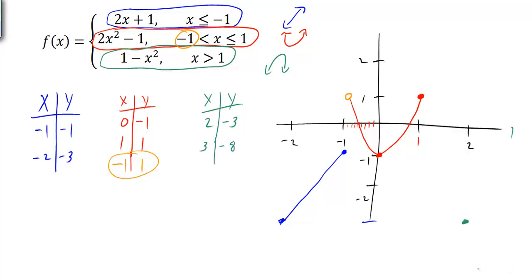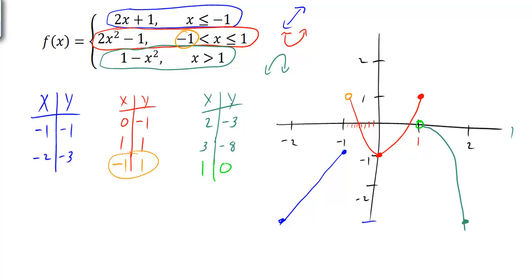And once again, I want to do the same technique that I did before. I know that we can't pick 1, but if I pick 1 and plug it in, we're going to get 1 squared is 1. 1 minus 1 is 0. So at 1, 0, over 1, and then 0, we're going to have an open circle, and then we could continue from there the graph of our parabola that would open down in this direction. So we would have, instead of having the whole parabola, you're just going to get this part of it. So again, we would have an open circle.